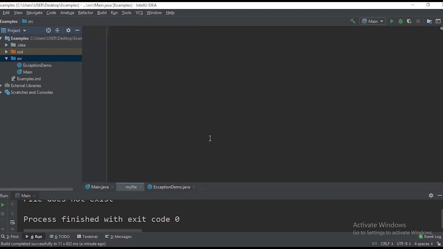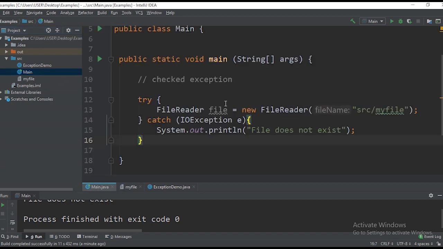Let it just be text. Okay, I will not write anything here, it is just an example. Let me try running this program again. Since we have my file here, let's see if this block of code will execute or not.